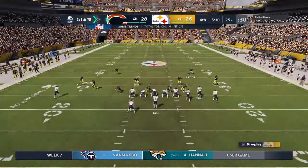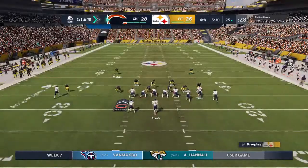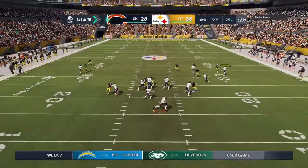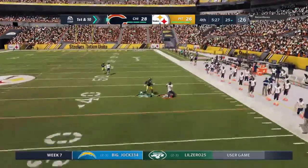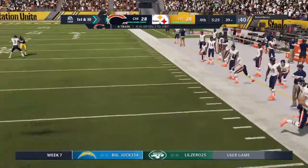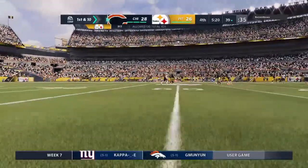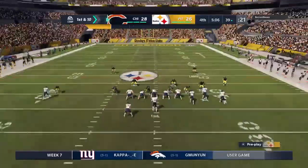At the line, prepping for their next drive, the Bears offense. And in enemy territory last time through the interception. We'll see what they do on this drive. Can't wait to see how it alters what they decide to do in play calling. Do they continue to throw the ball? Do they want to lean more on the running game? It'll be an interesting sequence of plays that they've got coming up.